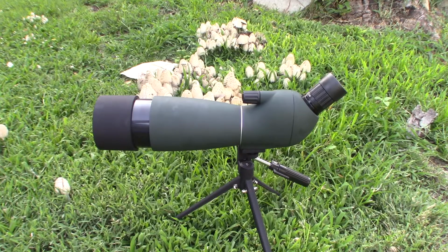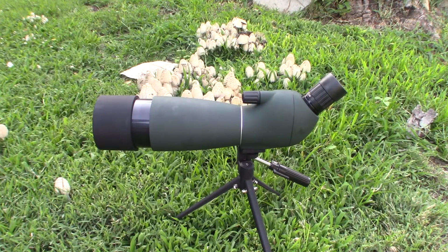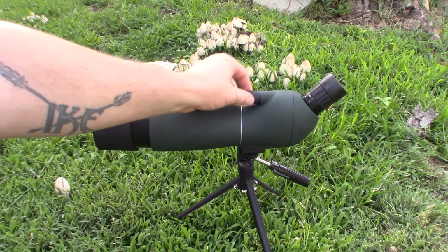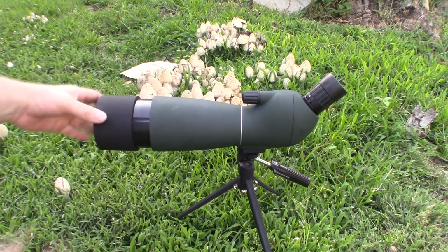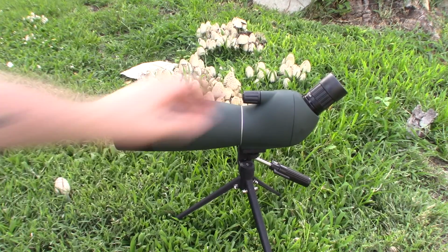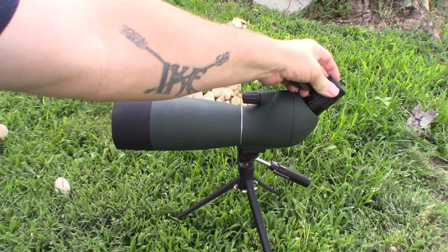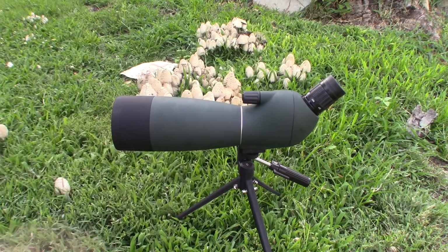So some of the features of this thing that I like: it has an adjustable... I got mushroom all over my hand. It has a focus knob right here in the front, easy to get to, easy to use. It has a sunshade on the front that you can just slide in, slide out. I do like that feature of it too. And it has a cap, has an adjustable eyepiece that you can take off of there, and of course it zooms from 25 to 75 there.